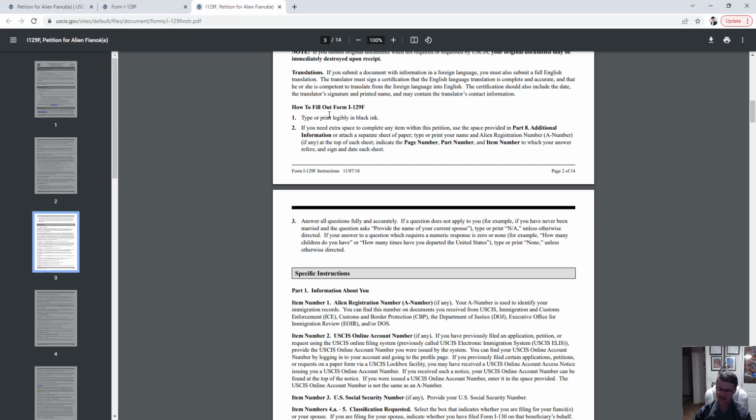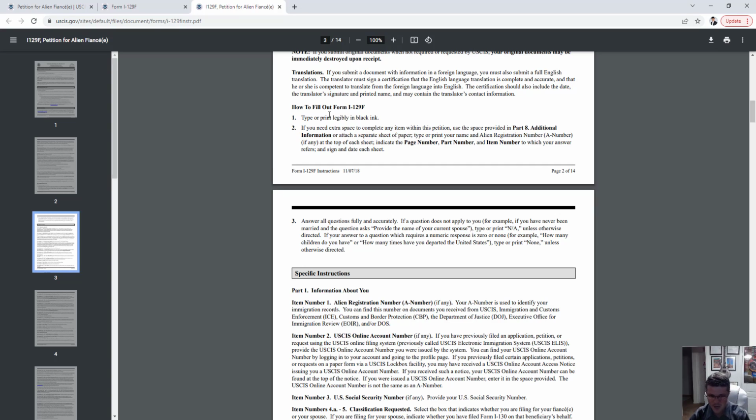Online, usually you don't need to do that, but on a paper form you have to. Don't leave any blank spaces. Every blank space, if it's not applicable, put N/A, not applicable, or none. Very, very important. Don't leave it blank.